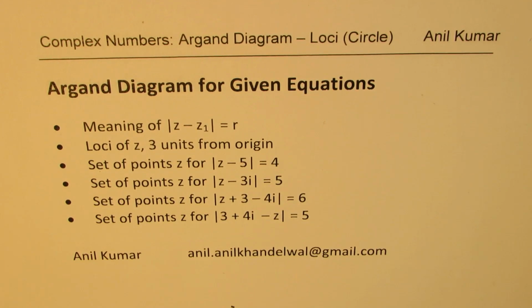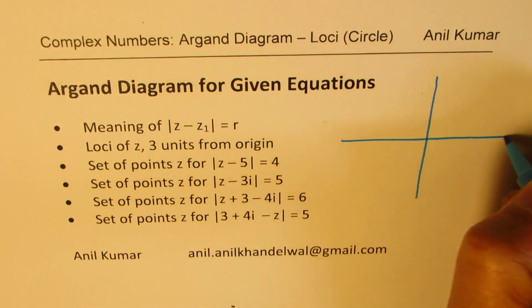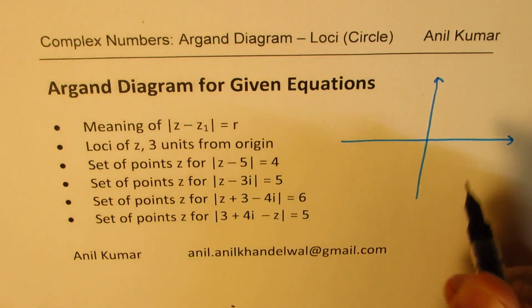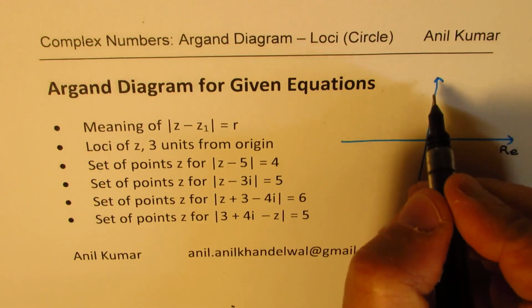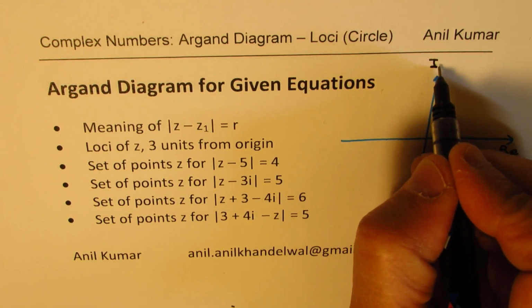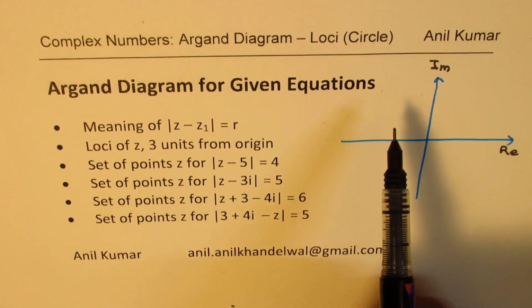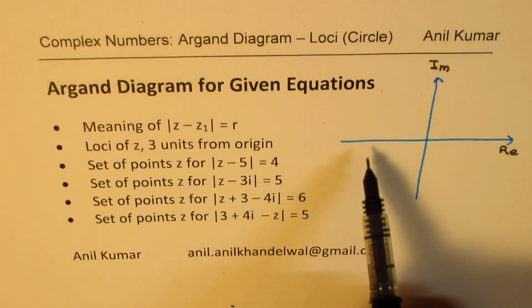In this video, we'll discuss how to represent them in two dimensions. We call this Argand diagrams. In two dimensions, we have a coordinate plane which is very similar to what you normally see. The only thing is, on the horizontal x-axis, we represent the real numbers, and on the y-axis, we represent imaginary numbers, right? That's it. Now, we will be specifically looking into diagrams which form a circle.